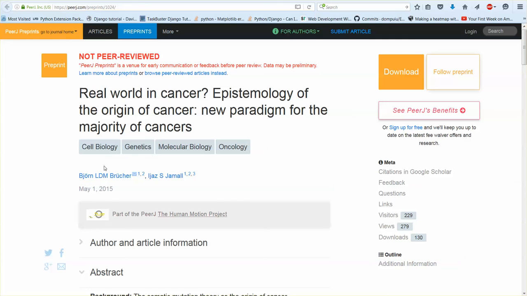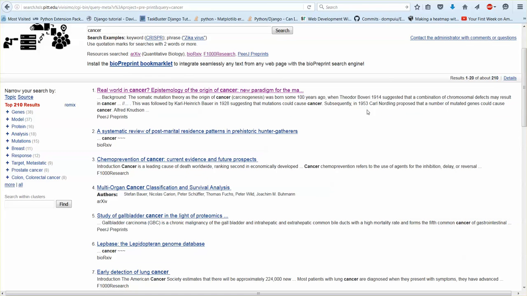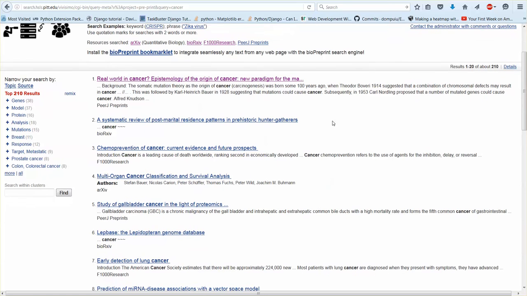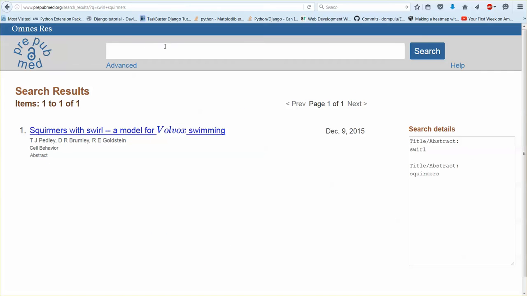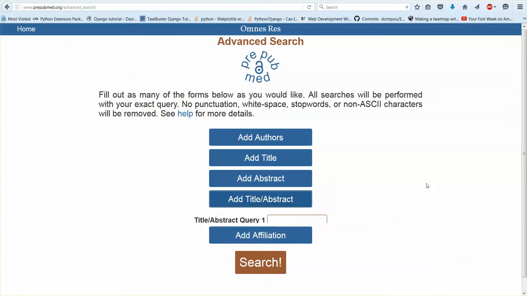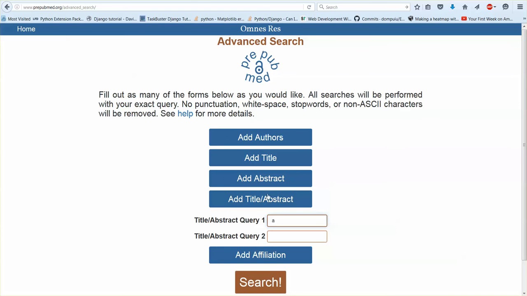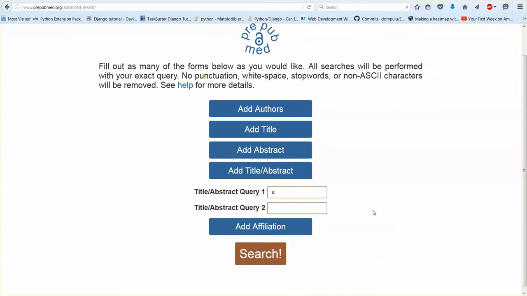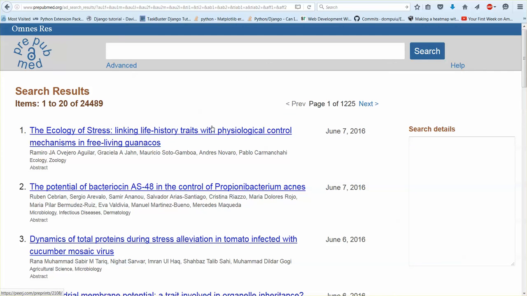What's the date on this? May 1st, 2015? Yeah, so it doesn't look like they sort by date. So yeah, if you want to see all the articles that are indexed, one thing you could do is type a single letter here. And that should probably get you all the articles that are indexed.